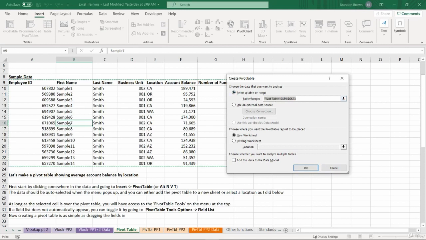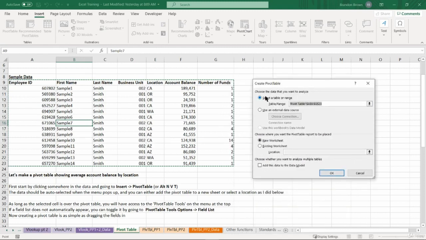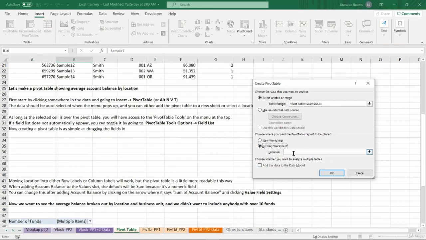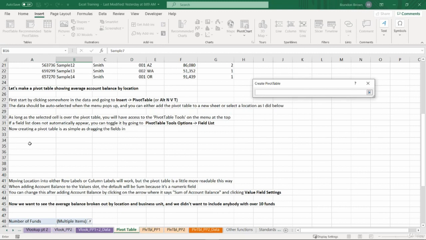And you can see that since we had it clicked on the data, it already selected the table. And that's this data right here. And then from there, all you really need to do is pick where you want to do it. If you want to put it on a new worksheet, it defaults to new worksheet. But we're going to go ahead and put it on an existing worksheet. And you can, I guess, technically type in the location of the worksheet and cell references right here, but it's much easier just to click this arrow. And you can place it wherever you'd like. I'm going to plop it right there.